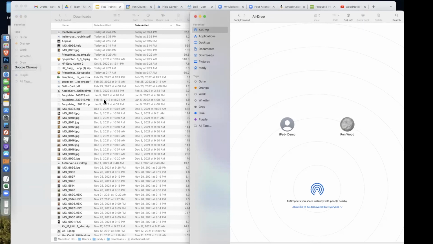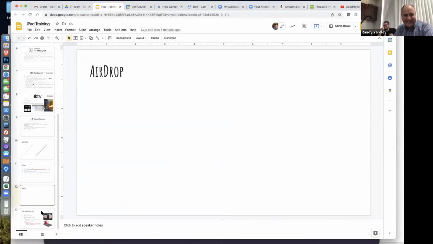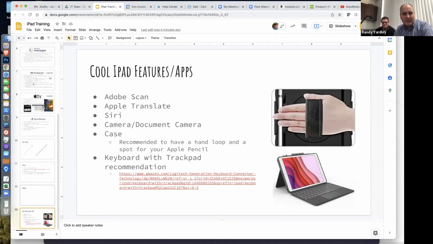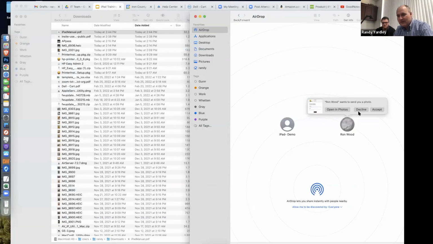Be cautious who you accept AirDrops from. Yeah. Some people take funny pictures and AirDrop them to other people in the crowd. It's a game, so be careful. If you're going to receive an AirDrop, see, I'm receiving one, I can accept, decline, or just open it in Photos. And I don't know what is being sent to me, so I say decline. You never know in these presentations what Ron may send you, so we'll say no to that.